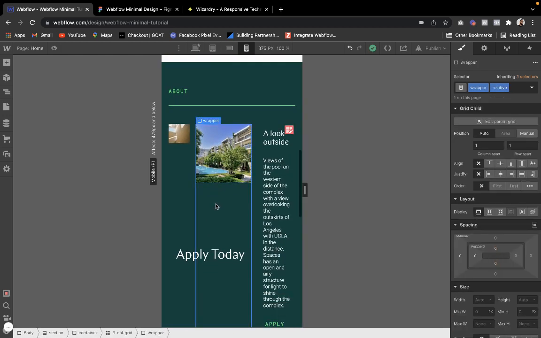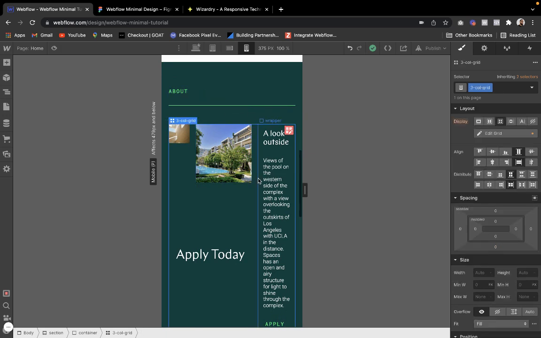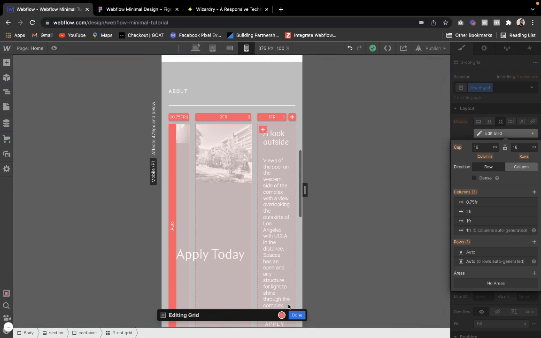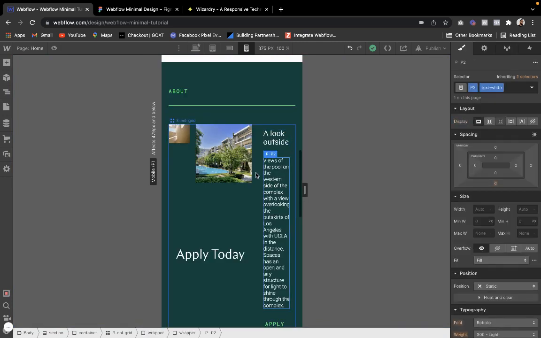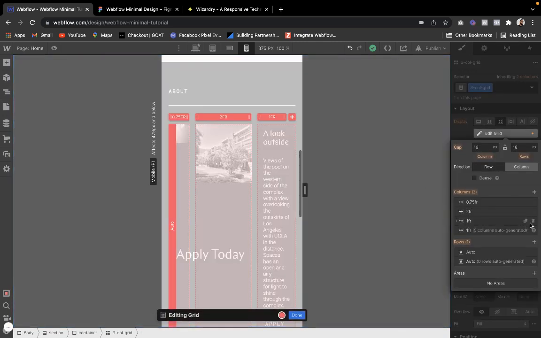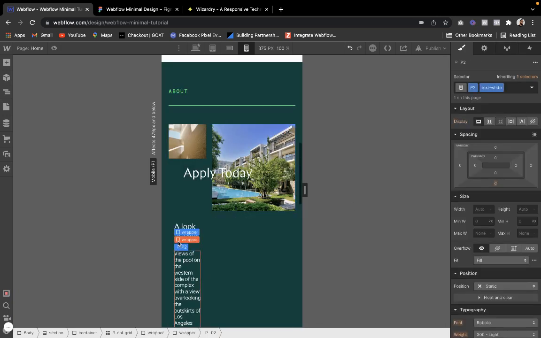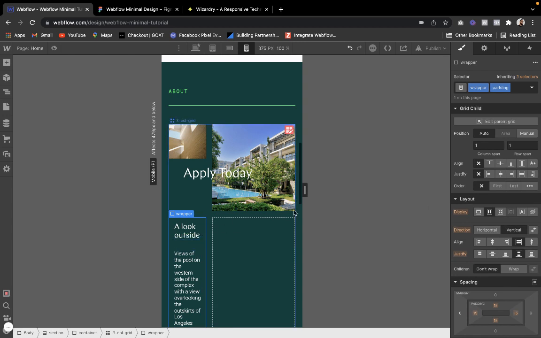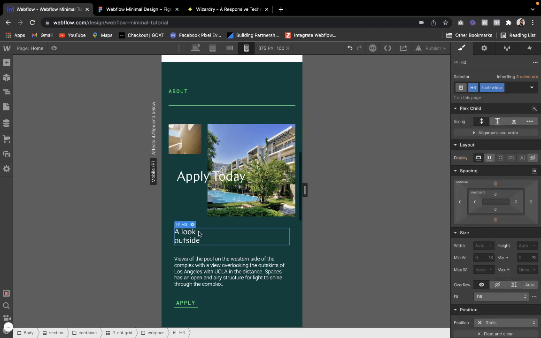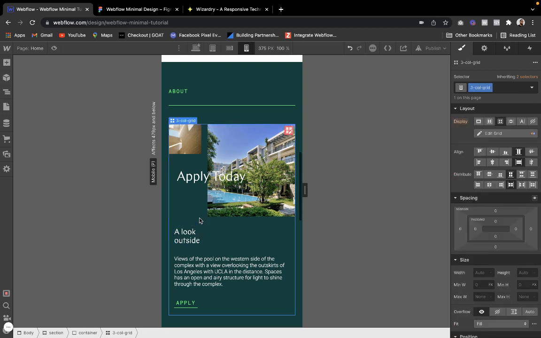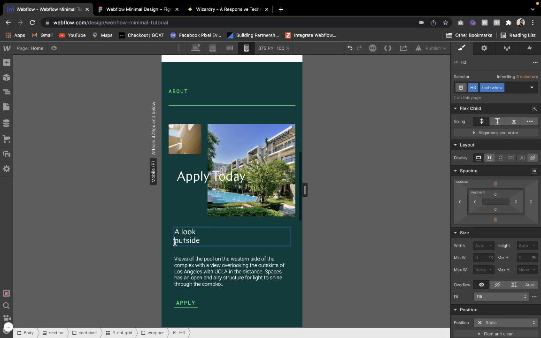Okay. So for the next section though, we're gonna go ahead and make this. We're just gonna remove this one to the right. So let me go back into the grid and let's remove that one. And then I'm actually gonna grab this wrapper, make that manual, and then stretch this over to the right. And that's really it.